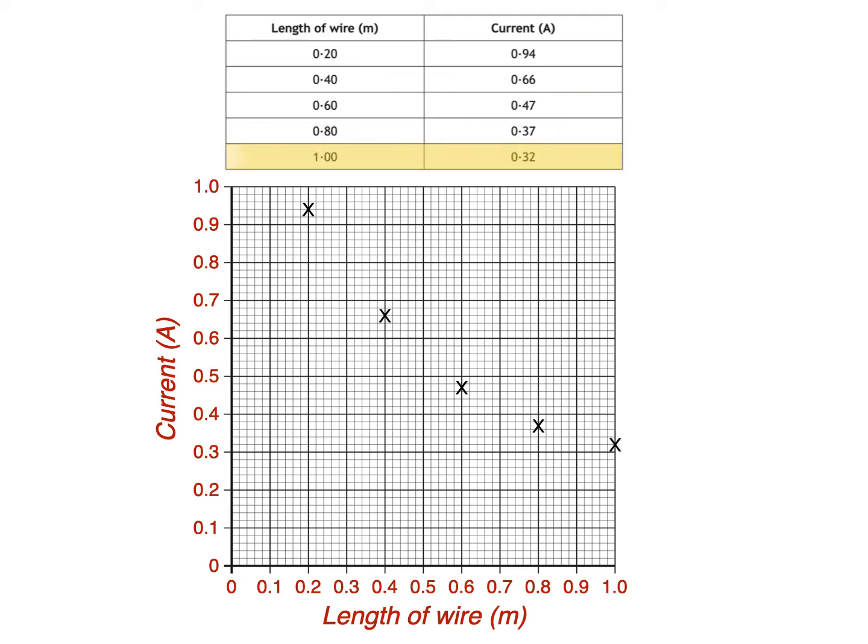It should be clear that our line of best fit is a curve, so take a good look at the points and try to draw a curved line that follows the general trend. The best fit line doesn't have to pass through all the points and if it misses any you should aim to get as many points above the line as below it. Now that's done, it's time for the next part of the question.